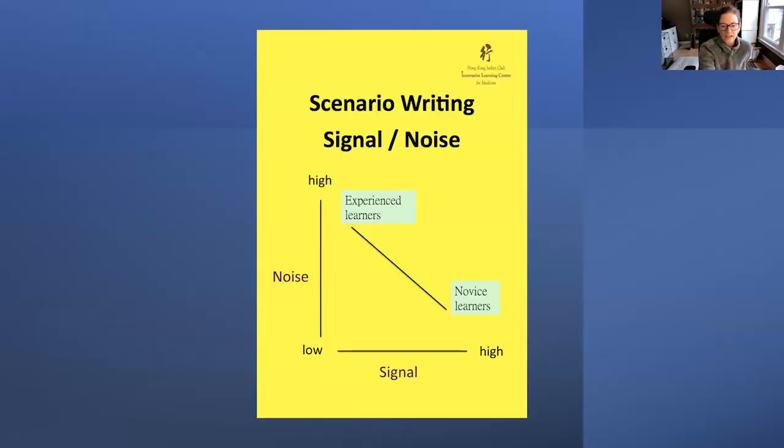And our colleagues at the Hong Kong Jockey Club, which I know sounds a little odd, are the people in Hong Kong that built the simulation center in Hong Kong. And they did a lovely job with making the poster pretty. But when we think about signal and noise, the signal is the cognitive cue and the noise is the extraneous cognitive load. So for novice learners, we need a really high signal.